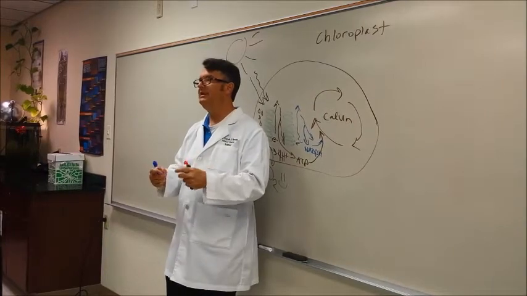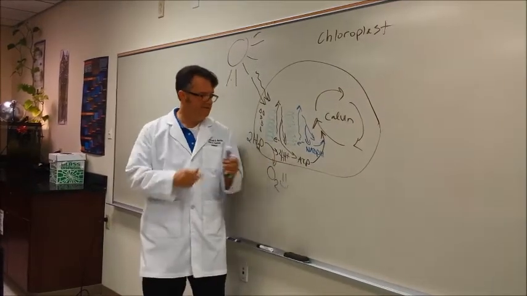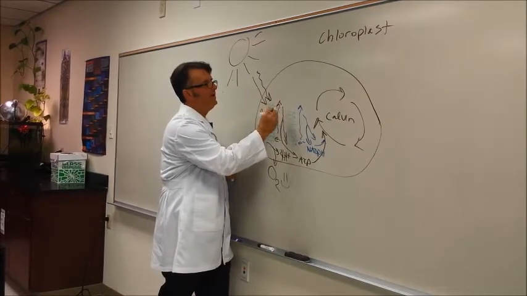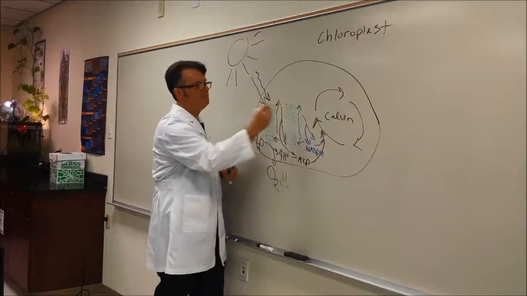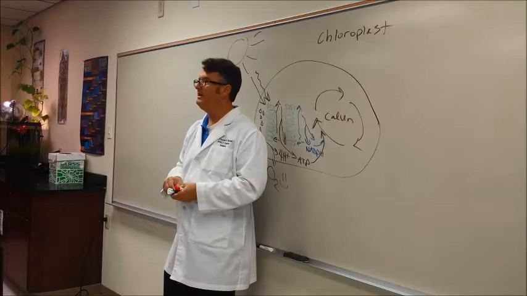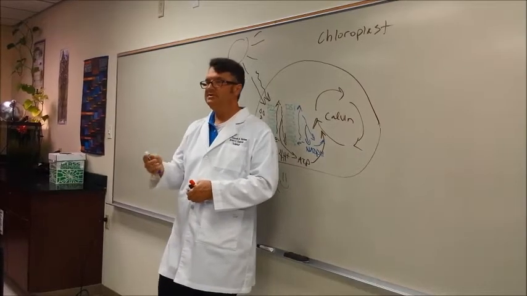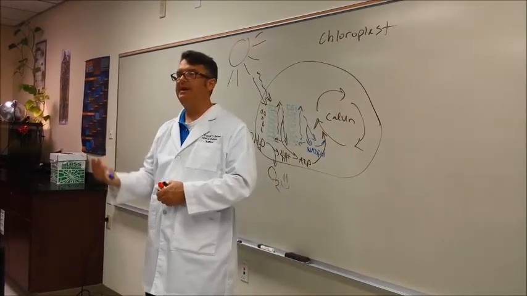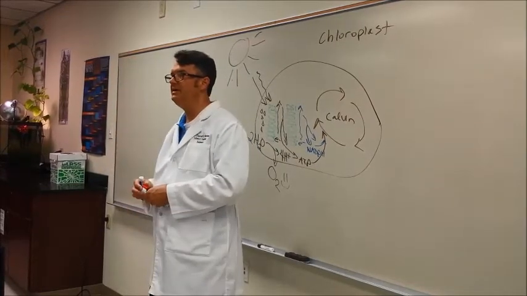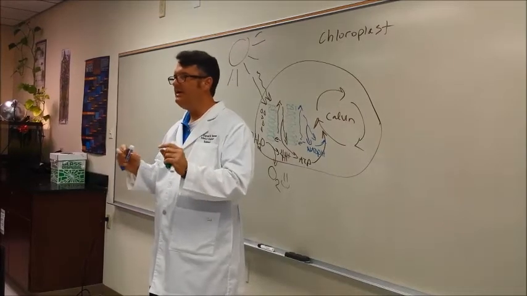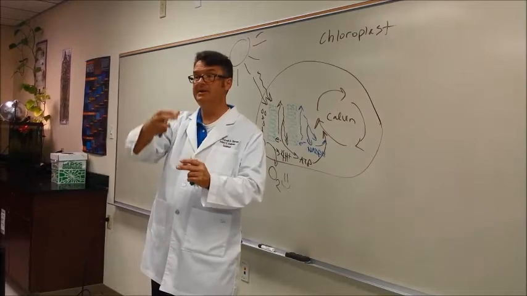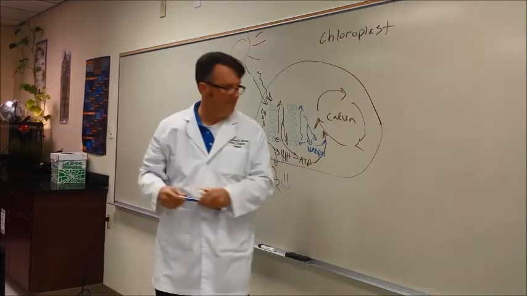They have to be recharged again. And so that's kind of how this works. By the way, this is called PS2 and PS1, photosystem 2 and photosystem 1. That's how these work. And they do it by moving electrons and using these electrons to pump hydrogen ions. Remember, the ATP is what harvests the energy out of these hydrogen ions. I may have said that wrong, excuse me. The movement of the electrons pumps hydrogen ions across a membrane, and then the hydrogen ions, as they come back, catalyze the formation of ATP.